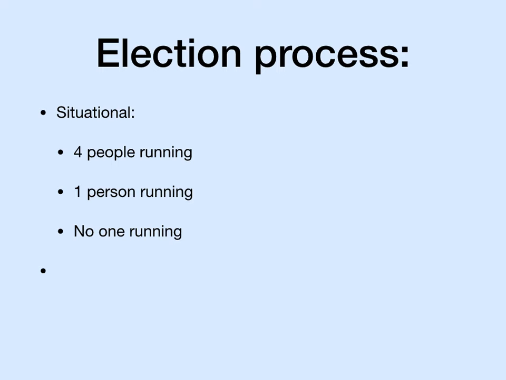On the other side of that, if there is only one person running for a position, they will still need over 50% of the votes, which means when the voting happens, they will have an option to abstain from your category. So say there's only one person running for treasurer and you just don't think that person is fit to handle the money, you can not vote for anyone in that position, and you would then force us to go into a renomination.